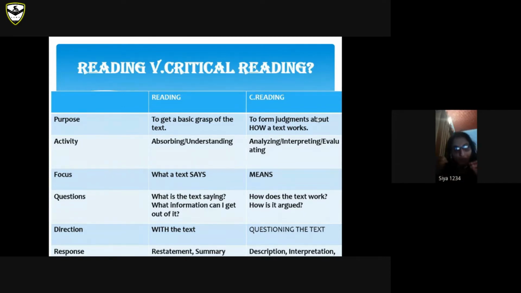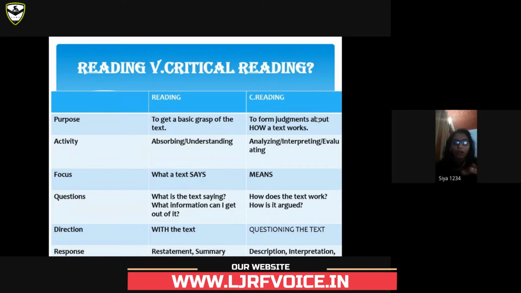So we should always read critically whenever we are reading something related to law. Even if it is a bare act, if you find some lacunas in there, you should find them out, because you are a lawyer. As long as we are going to depend on law, we should read critically. That is the one and only survival method for us.